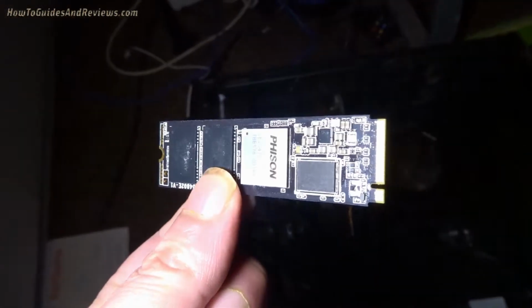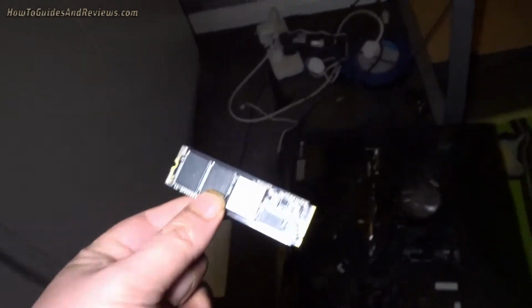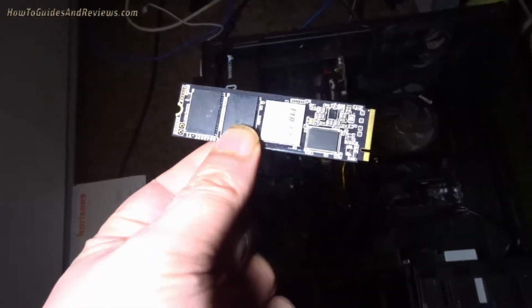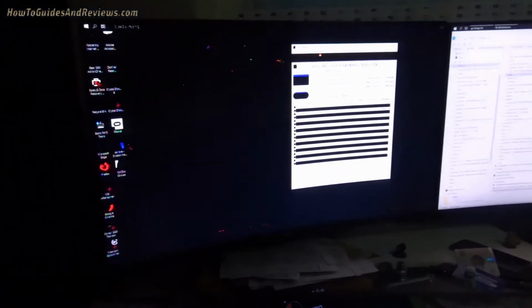It only lasted 9 months. It was supposed to last 5 years. It died. Of course, it's garbage MP600 drives. Anyway, let's just make sure it is the drive and that the motherboard's not failing.